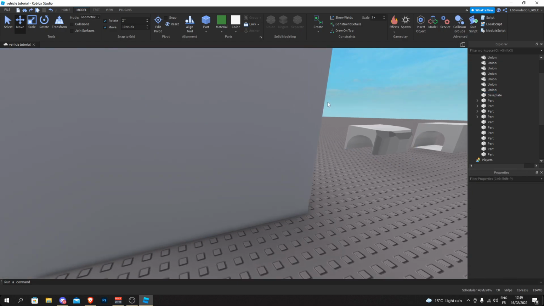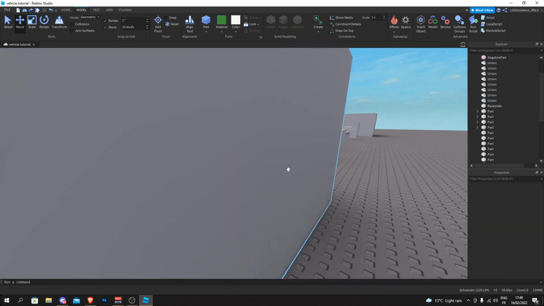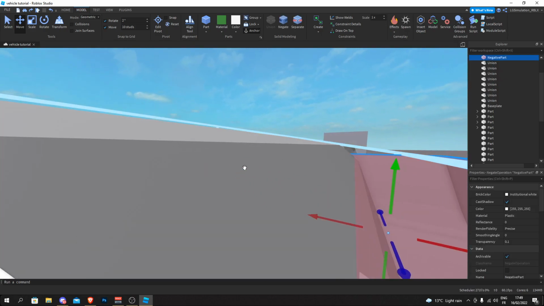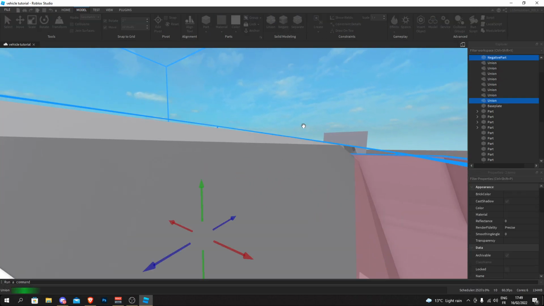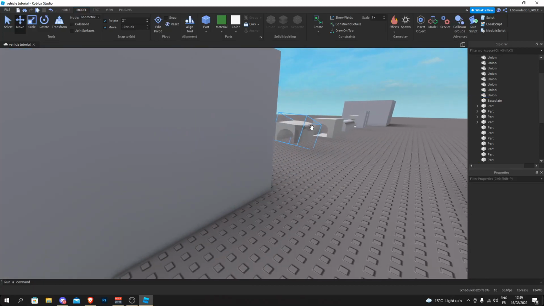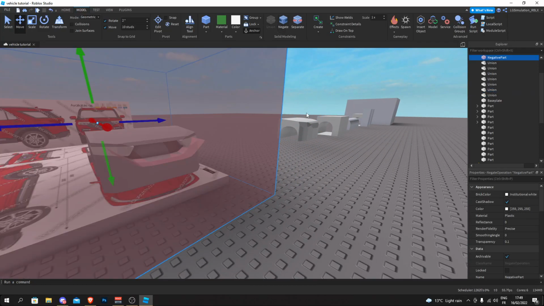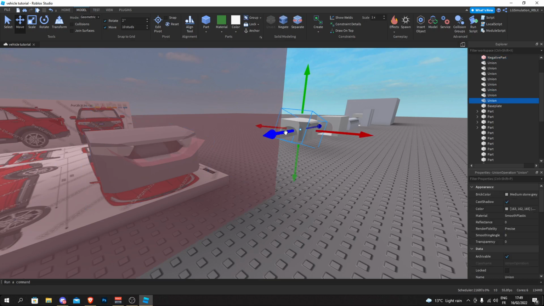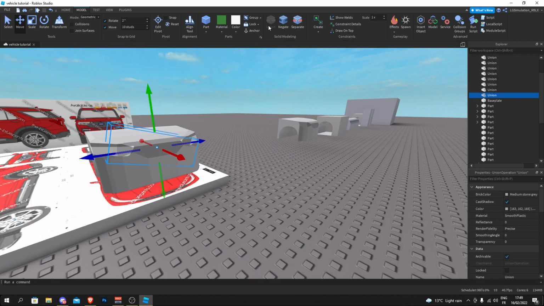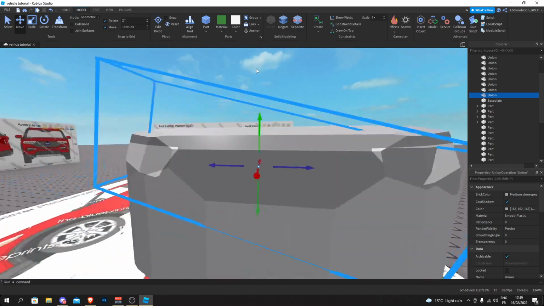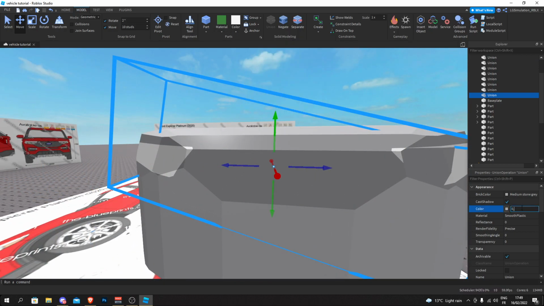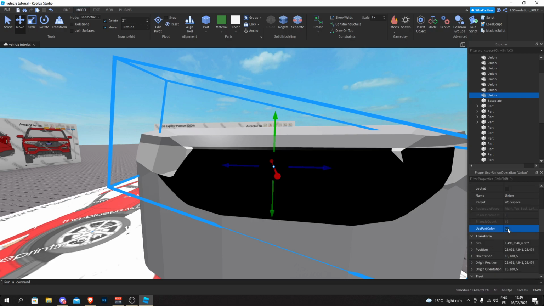Negate this. Negate. Bring this part over. And now you have this part done. Make sure to set the color to 000. That's just the best.